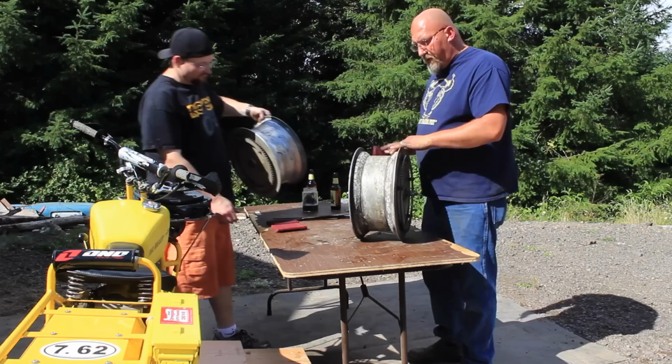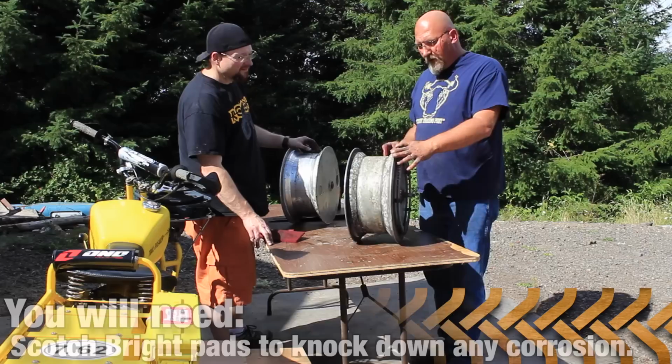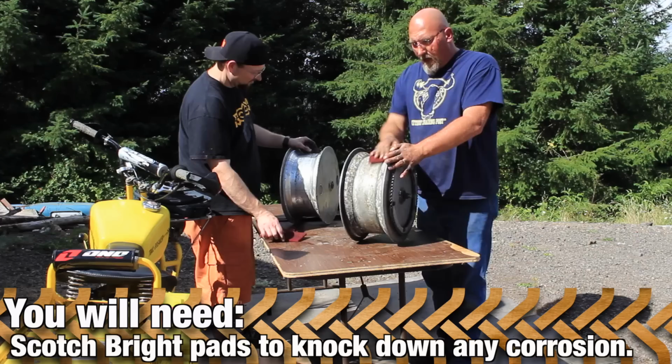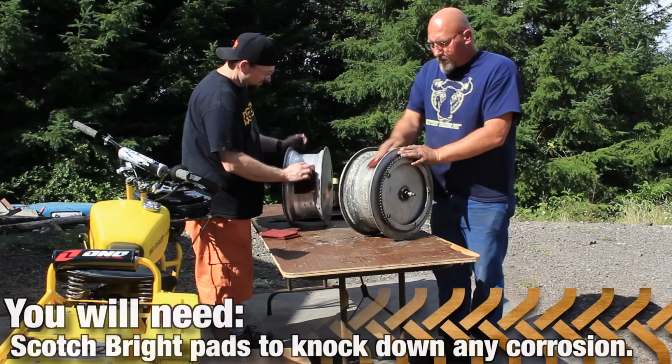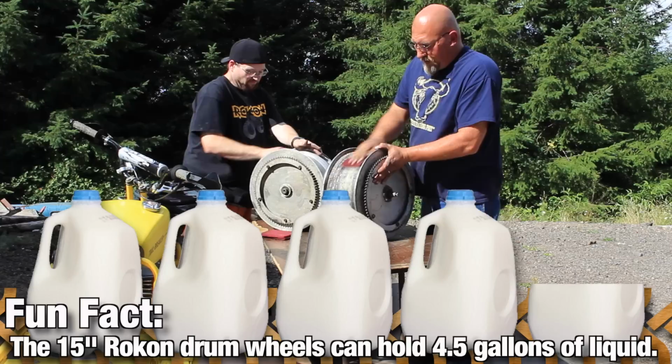After we got the tires and the tubes dismounted, we noticed that there's some corrosion in here, some flaky powder stuff. You'll probably notice a big puff of stuff when we dismounted the bead. So we're just going to take a Scotch-Brite pad, and we're just worried about wear on the tube. So we're just going to knock off the high spots. We're not going to try and remove all of this corrosion. Some moisture gets in there, and it'll make aluminum oxide, which is an abrasive. We're just going to knock off the high spots to make sure that we don't wear a hole in our tube.